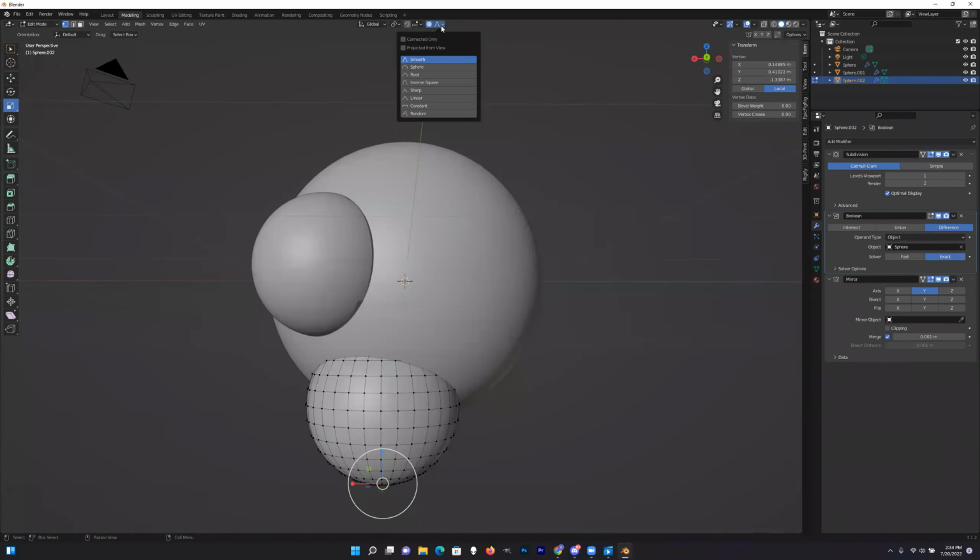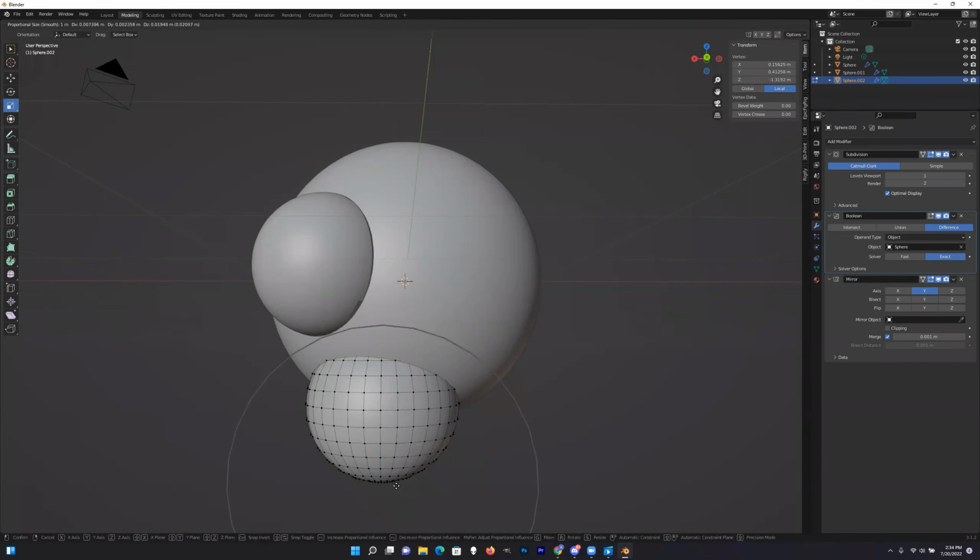And over here, it just gives you different options. So I'm just gonna keep it to smooth. But you could try the other ones like sphere if you want. You can play around with them all. I mean, that's how you learn. But I think for this purpose, the smooth one's gonna be the best one. So I'm gonna do G to grab, and then I'm just gonna bring it up. And then you see that circle? I'm using the wheel on my mouse to shrink it. If I shrink it, it brings down the edge, shortens the area that I'm bringing up. So it just depends how much you want to flatten it out.